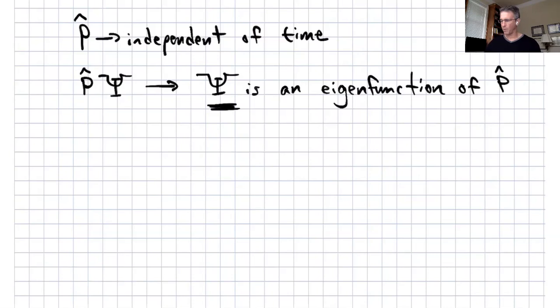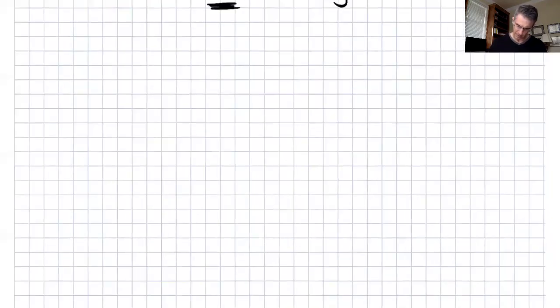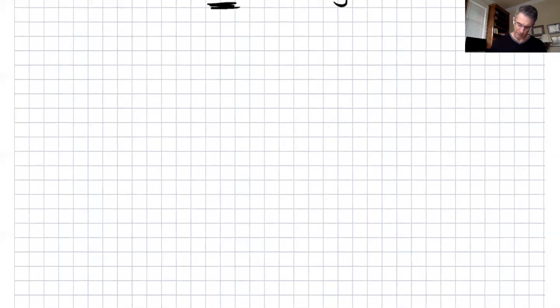And to see how that works, let's turn back to an operator we would in principle care about, which is the Hamiltonian. So let's go back to that Hamiltonian operator, which of course we can write out with that symbol H with a hat on it. And again, we're going to assume that it's independent of time. So we're going to assume we have a Hamiltonian that's independent of time.